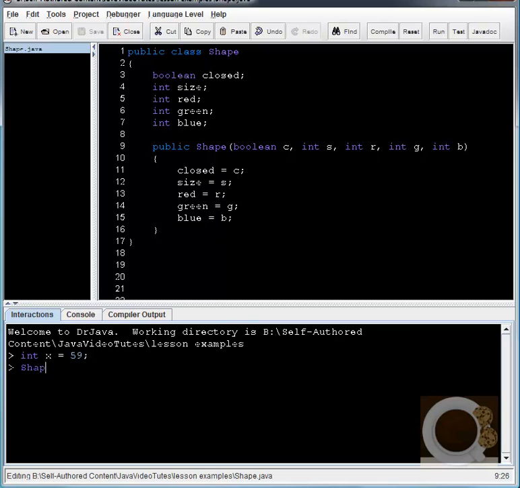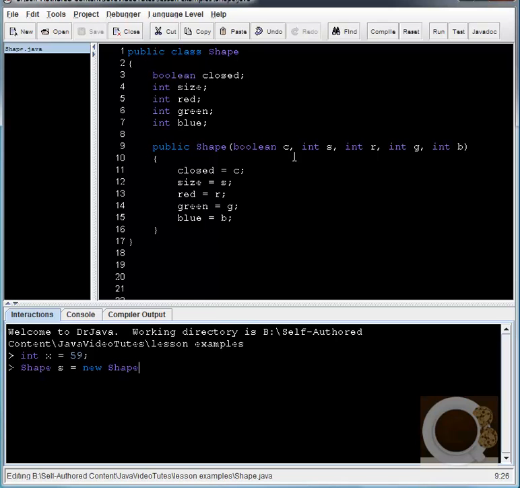So Shape, and we'll call it s, equals, and then here's a little bit different syntax. We're going to use the keyword new, and then we're going to say what kind of object we want. So Shape s equals new Shape. And this Shape right here is actually the same as this constructor right here.